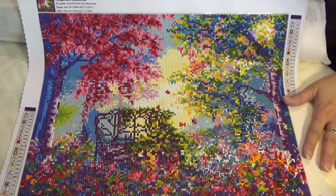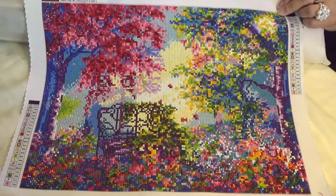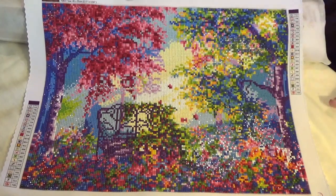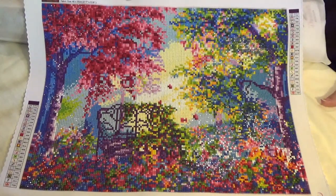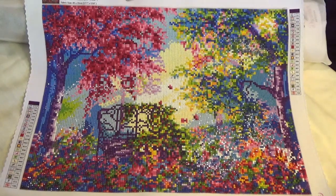Today I want to show you a Dreamer Design canvas that I finished, tell you why I love it, and show you three that I have on hand to do, because I just got two of them in the mail.